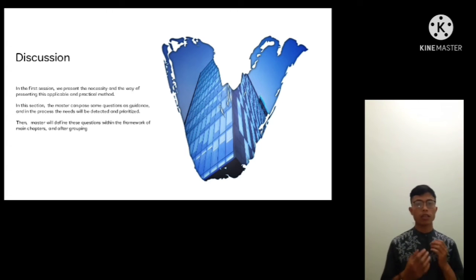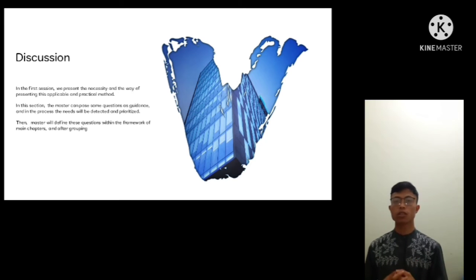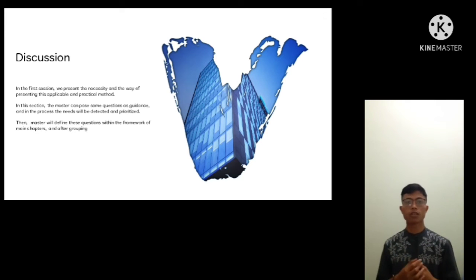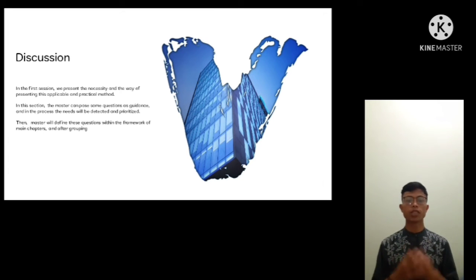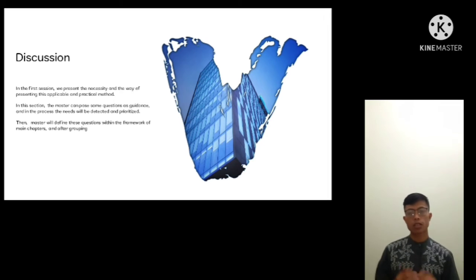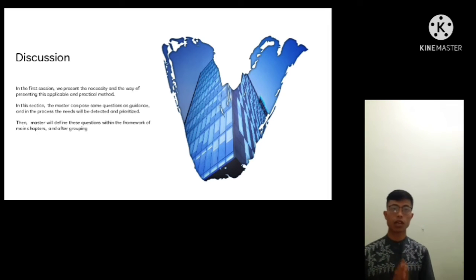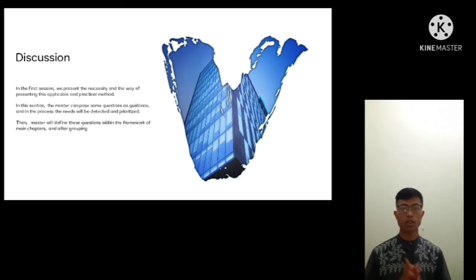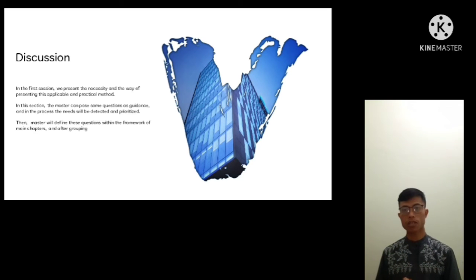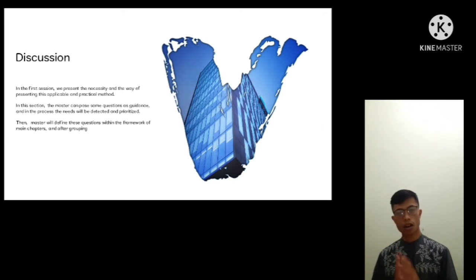In the beginning, the teacher taught the advantages of this method through 12 preliminary sessions, followed by a complementary workshop. In accordance with the analysis of the article that has been carried out, the author of the article presents the needs and ways of presenting this applicable and practical method.